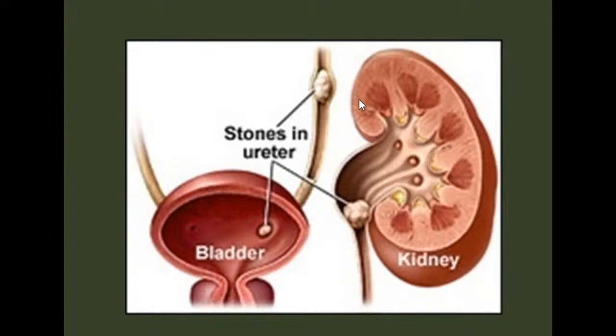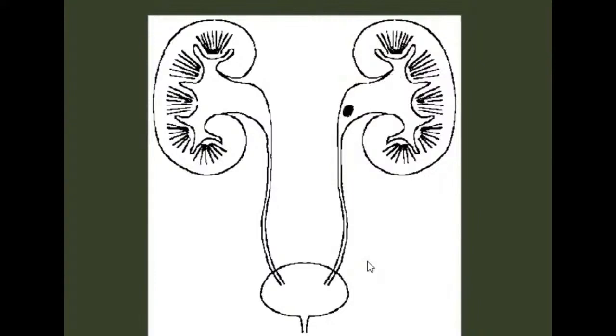What about localization? Localization may be different. Stones can form from calyces. Next, pelvis. They form in the pelvis. And then they can migrate along the ureter. You can see different places where stopping of the stone may occur. First of all, the pyeloureteral segment may be a place of fixation of stones because it is the first physiological narrowing. Next, maybe in the place where the ureter crosses iliac vessels, and the last narrowing is when the ureter enters into the urinary bladder. And in these places, localization may occur.